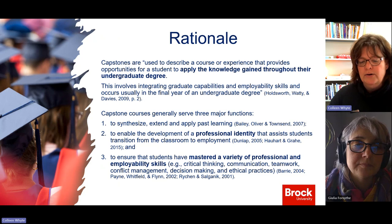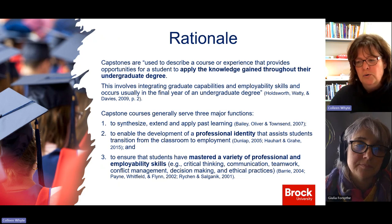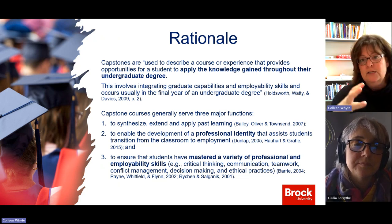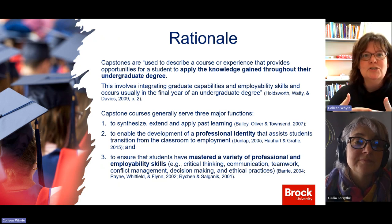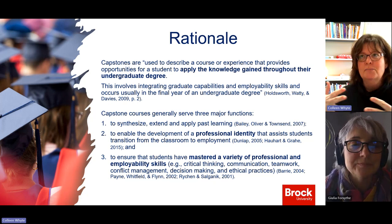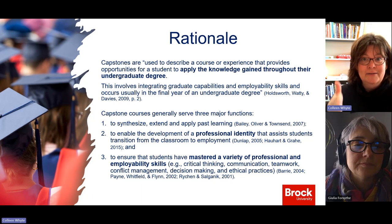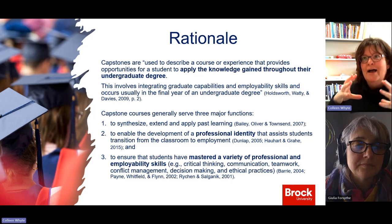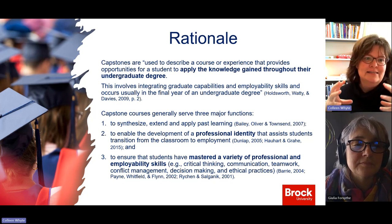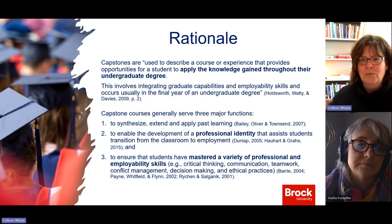Some of the courses students may take are a 12-week course on assessment, then a 12-week course on facilitation, then a 12-week course on evaluation. But never do we bleed those courses into each other, never do we merge them and say that a concept in one 12-week course overlaps with another. So I really got the sense that this capstone experience was pulling it all together, really playing with the breadth of courses they've taken.